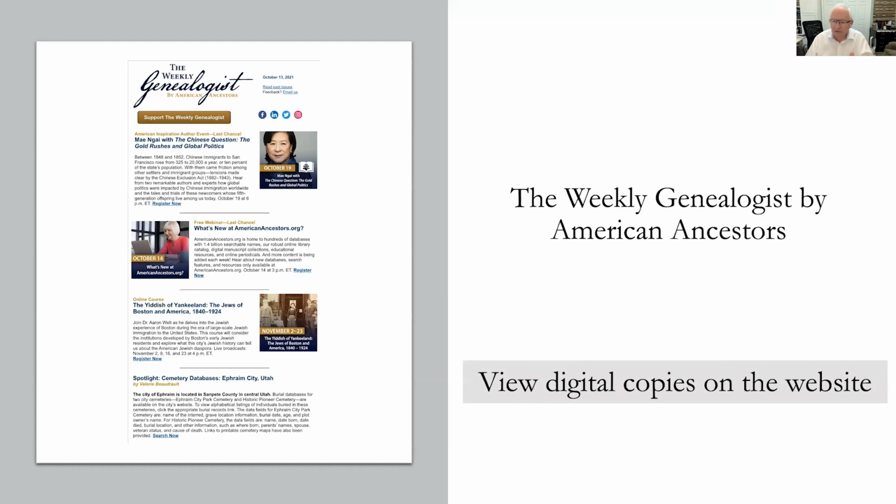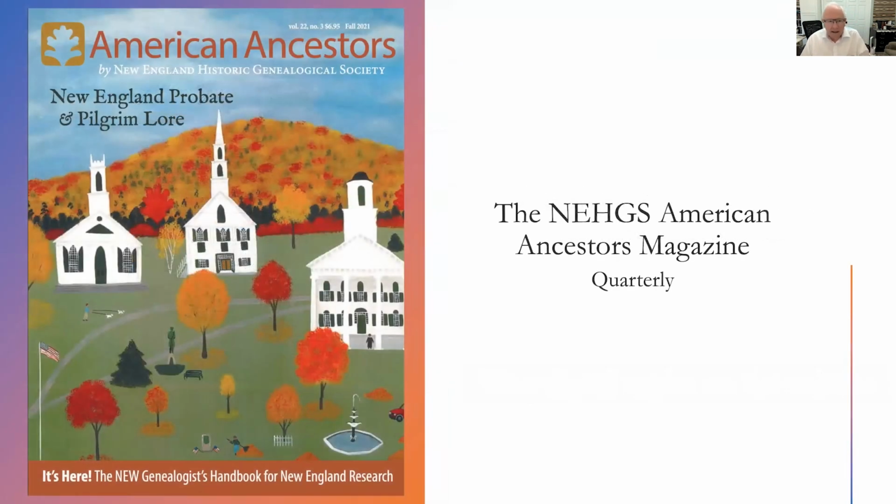So once again, you can view the past digital copies of the Genealogist on the website. And so it's another resource for doing some research. And then once again, quarterly, they have the NEHGS American Ancestors magazine. I've been reading this for quite a while, and I find extremely interesting articles and information.